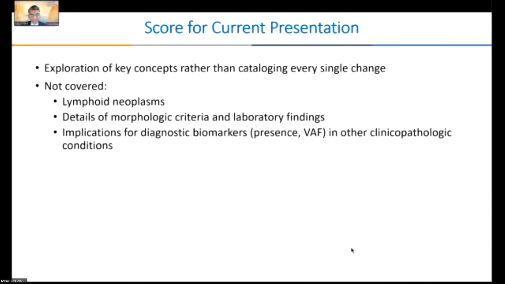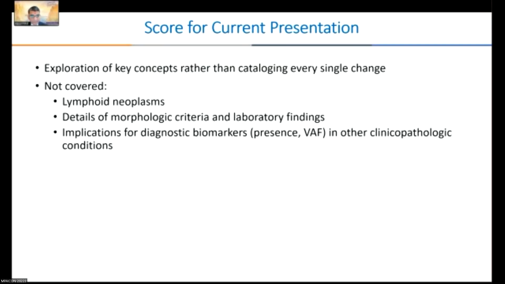So with that in mind, and the large scope of two large classifications involving a large number of different clinical entities, and given the limited amount of time that's available to us today, I would like to focus my exploration on key concepts rather than cataloging every single change. There are some wonderful papers out there. Many of you may have already done this cataloging as part of your clinical practice. So I would like to focus on some key themes today.